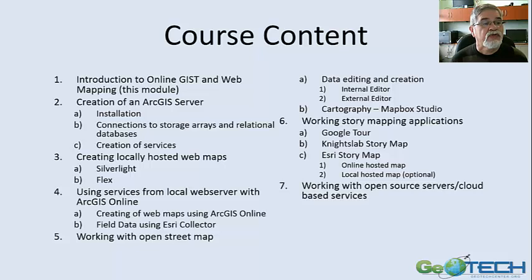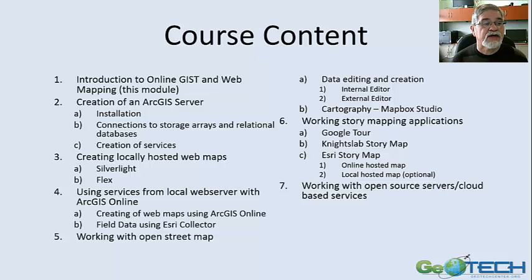Here we're going to do the creation of an ArcGIS server. An ArcGIS server is an Esri product, and we're going to set up a server that we can serve out data to the rest of the community, either to be used at the desktop level or to be used in a web mapping application. The third module is a web mapping module, and we're going to look at the different content and different needs in web mapping.